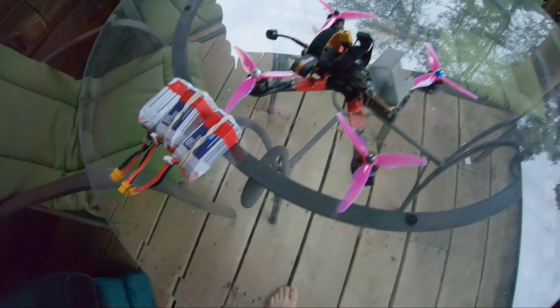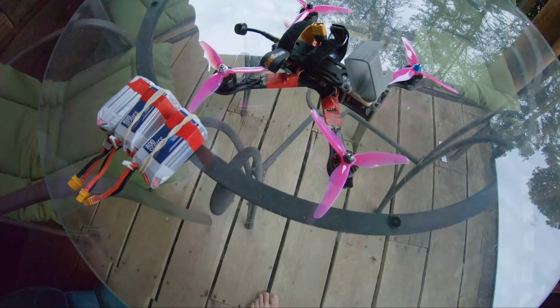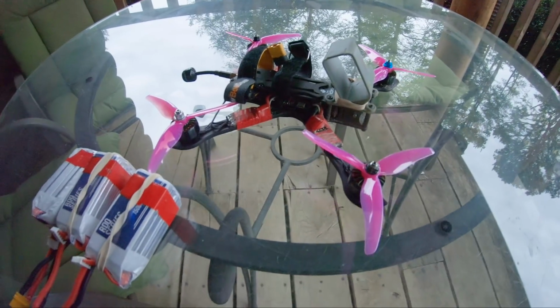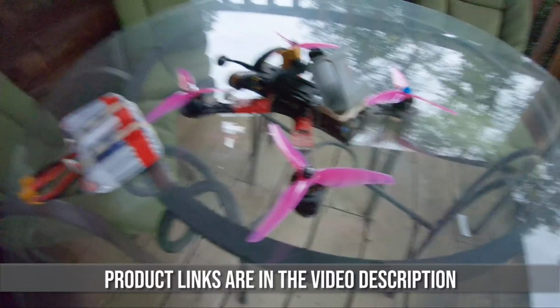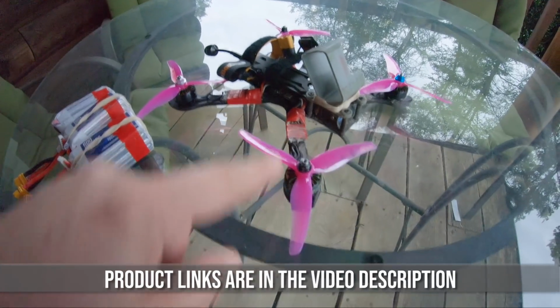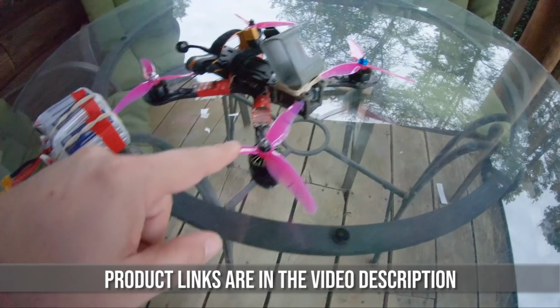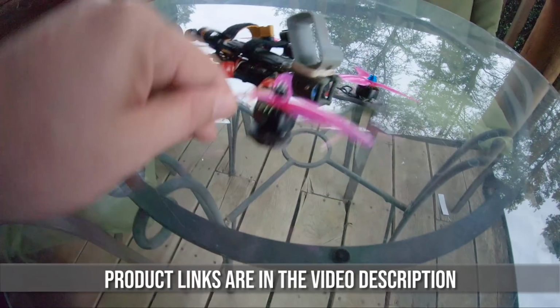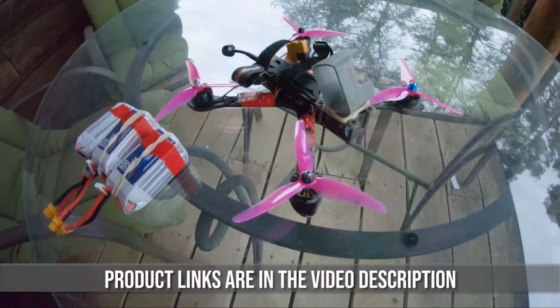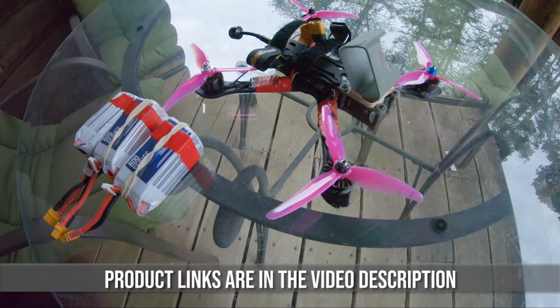This is the 3 packs a day experiment for March 3rd. The quad I'm flying today is the Stingy V2 build. I built this some time ago. It's kind of beat up, but it flies okay. Props we're going to choose are the Gemfan 51433. I would usually choose heavier props for these iFlight 2208 motors, but the goal of this experiment is to not overthink things too much. Let's do it.